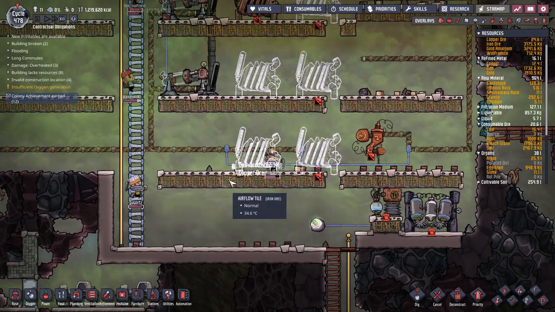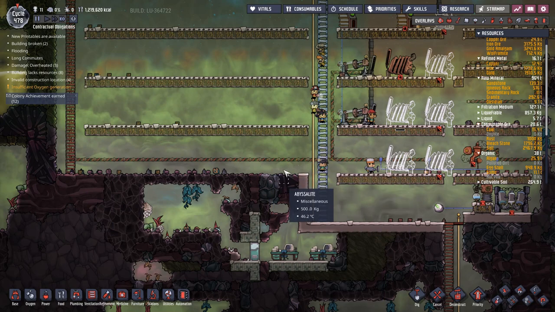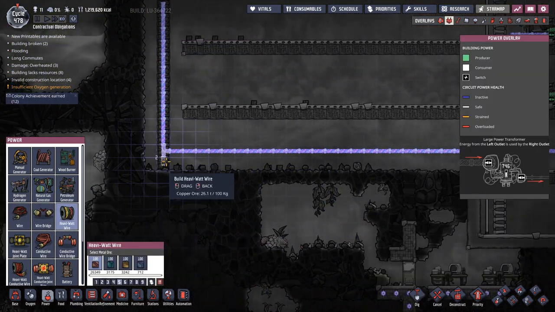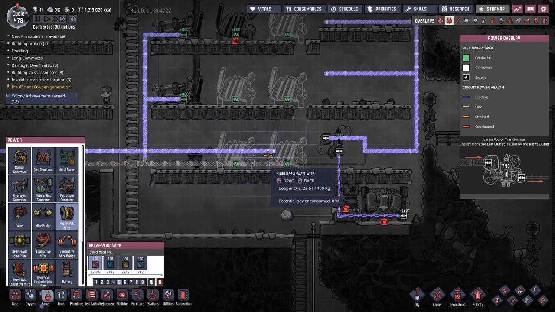Cool. You know, I put that blooming cable in the wrong place. It should have been there. What a maroon. Let's try that again. Keep going, guys, you've got lots to do. Why do I keep stopping you? Heavy watt wire, that should come down to there. That's better. That goes into there.